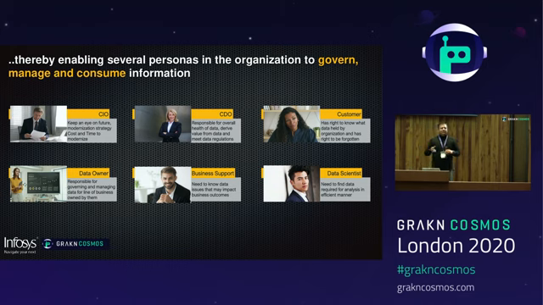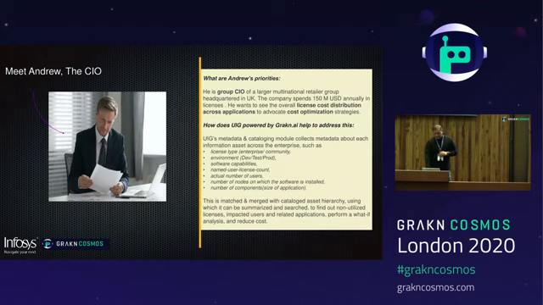So these are a few personas, not all the personas or all the use cases, but some examples where a need for unified information governance comes along. What I want to do next is a little deeper dive into one or two use cases and demonstrate what part of the knowledge graph helped and how. So if I take the CIO case which I was talking about earlier.